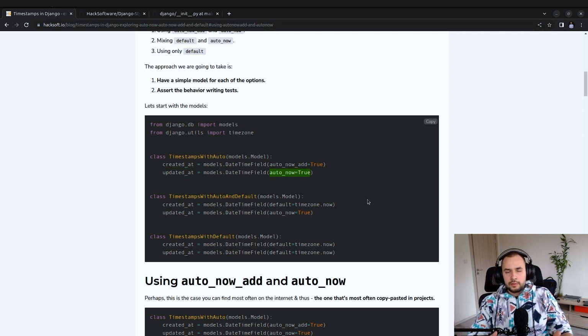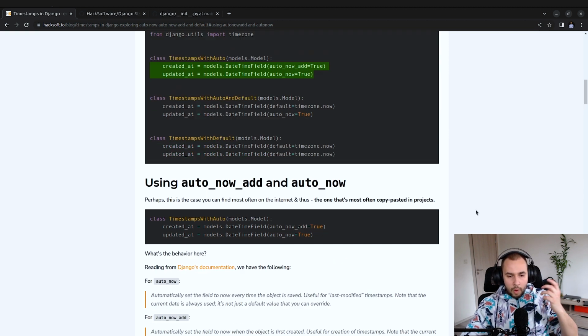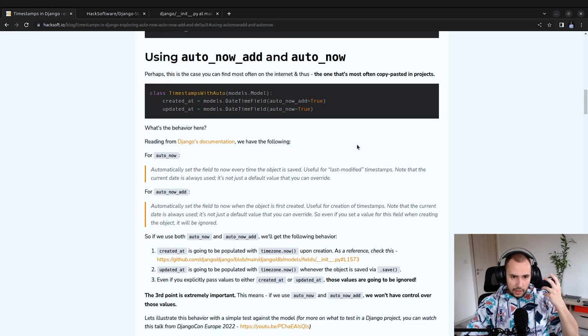And the general idea of the exploration that we're going to do now is to better understand the behavior of those keyword arguments that are very specific to date fields and datetime fields. We are caring about datetime fields right now. So let's say we have copy-pasted this particular code. What is the behavior? Well, if we are asked what is the behavior of something specific in Django, our instinct is to go to the Django documentation and read about it, because the Django documentation, let's be honest, is great. Perhaps it's one of the best documentations out there for such a large framework.